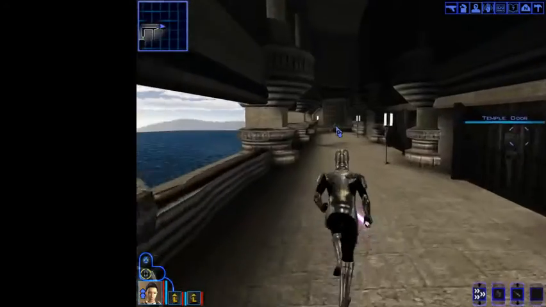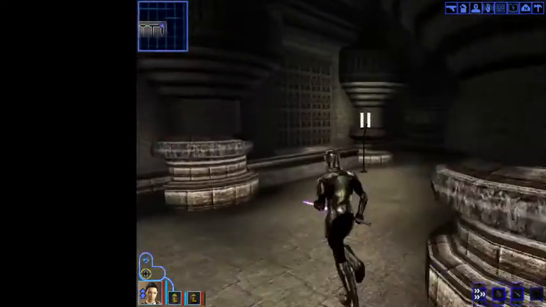You can jump to this dude. If he's too far away like he was here, you can just safe teleport a bit.